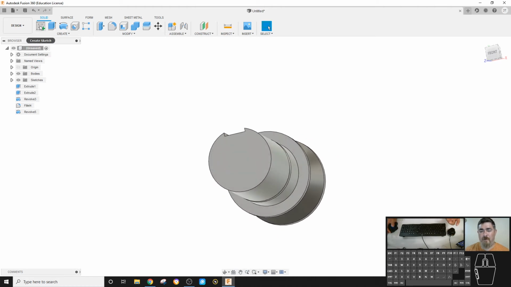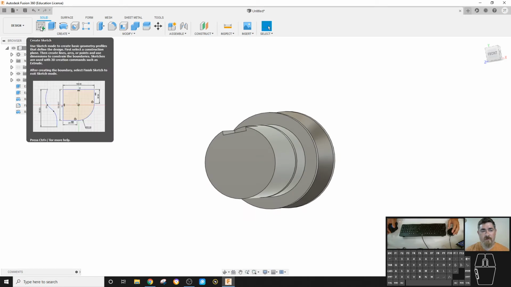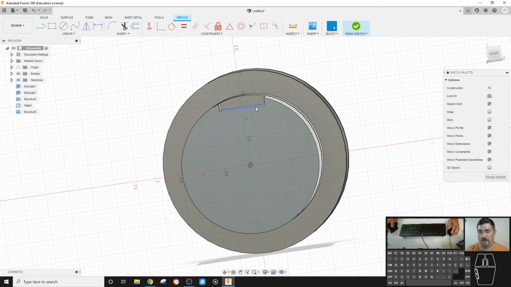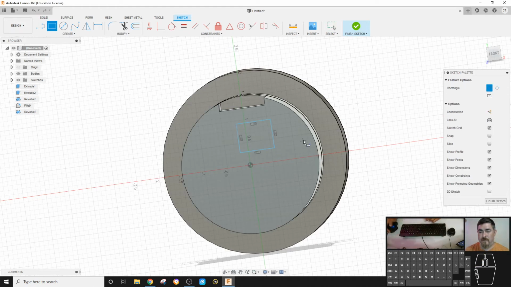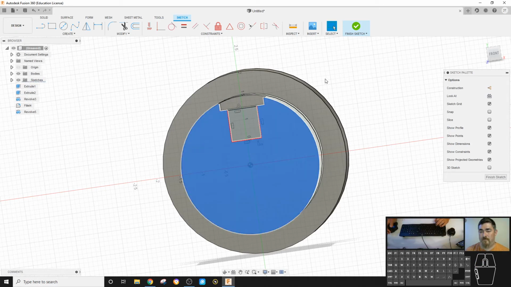So another common thing that we'll do is we want to center things on rectangular. So if I create a sketch here, let's say I want to have another slot going like this. I can just draw a rectangle like this and just draw it anywhere. And now I'm going to use midpoint from that line to that line. And now that rectangle is centered on that other line.